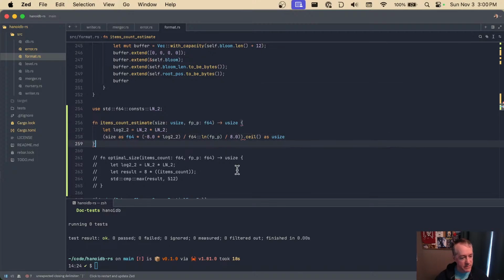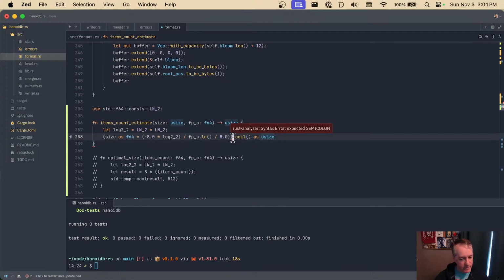Yeah, I think we can simplify this. FBP logarithm, like so. Okay, so that's around that. Then we have that around that. Expected semicolon.